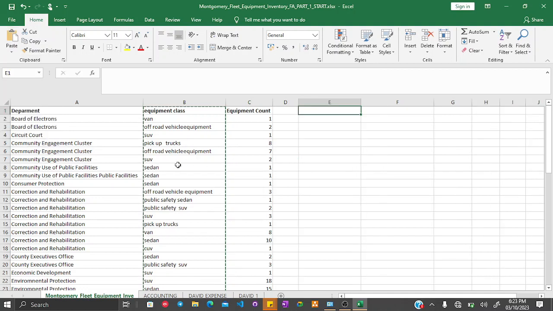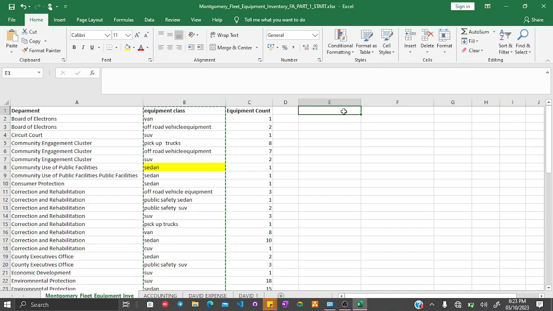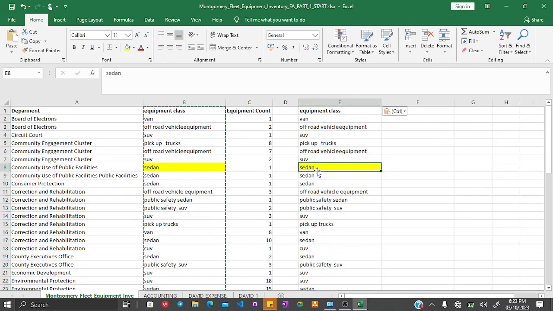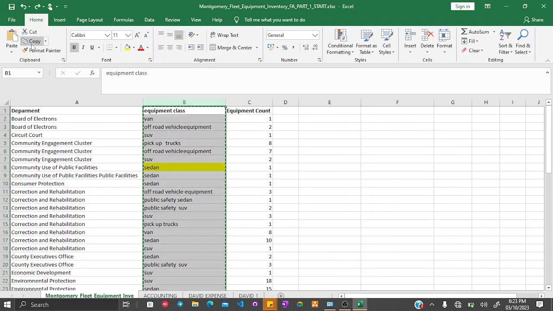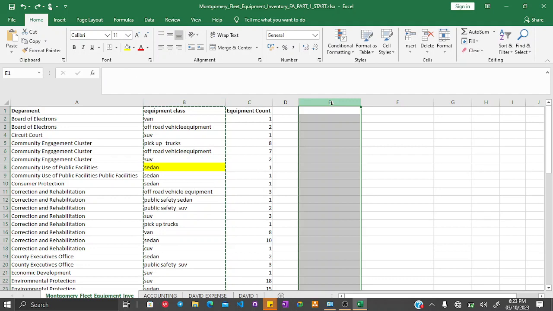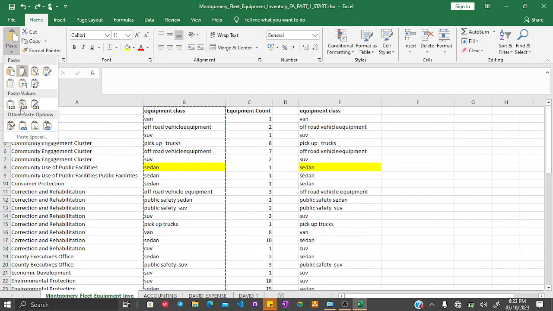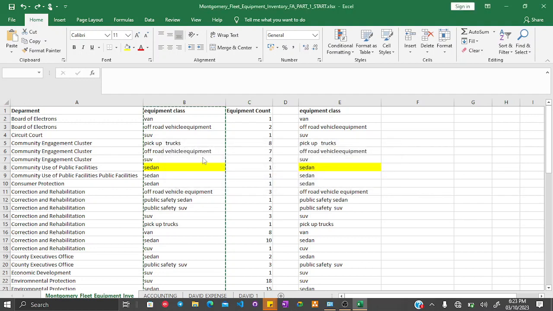Now let me quickly do this. I put color here and I copy this. You can copy this and paste it here to have an exact replica of this. You can also decide to say, okay, I'm copying this, but I don't want that color.